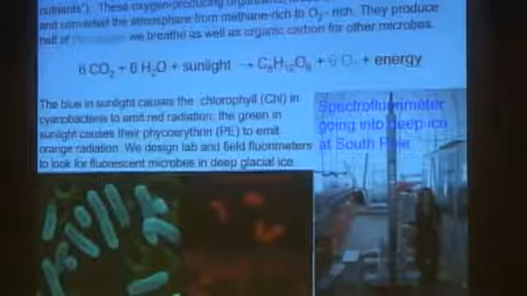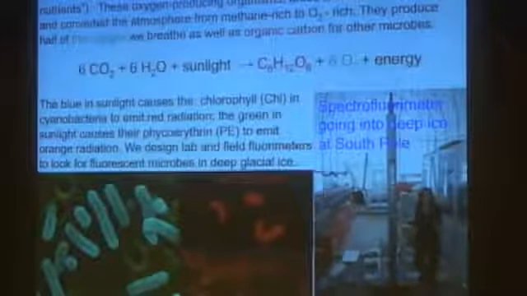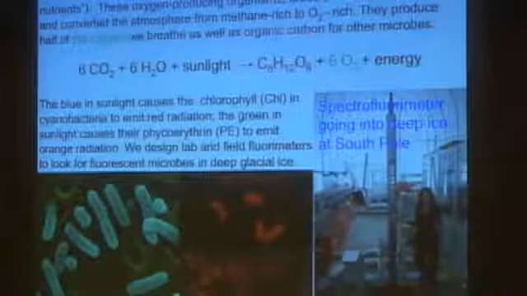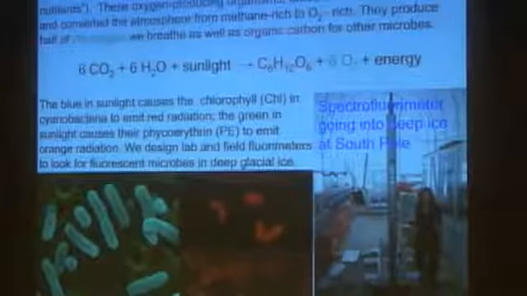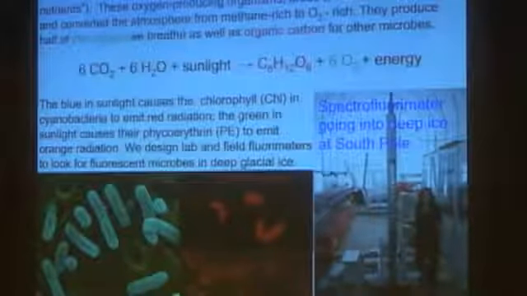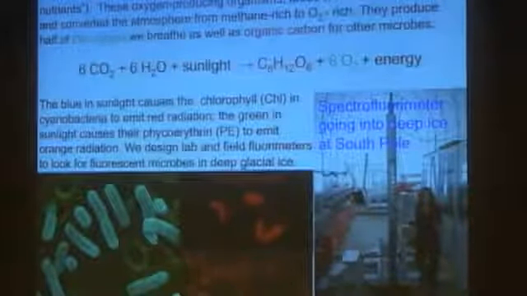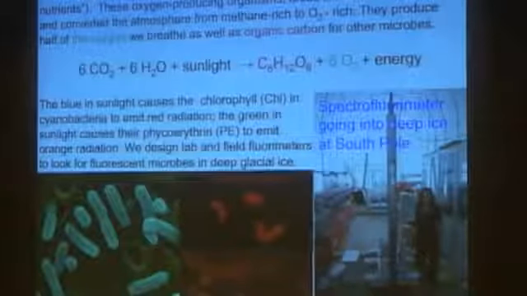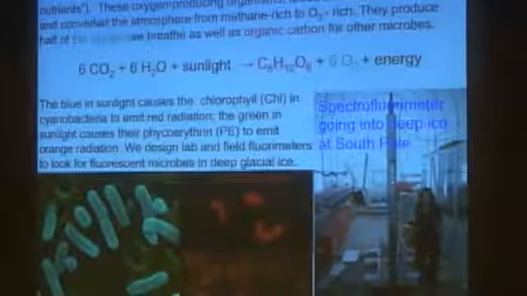Okay, so I need to tell you a couple things. A little more about fluorescence radiation, and a little bit about the remarkably small size of microbes. And the scientists use the term micrometer, or micron. I'll show you how big a micron is in just a moment.